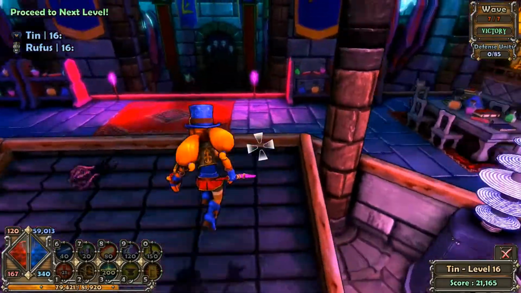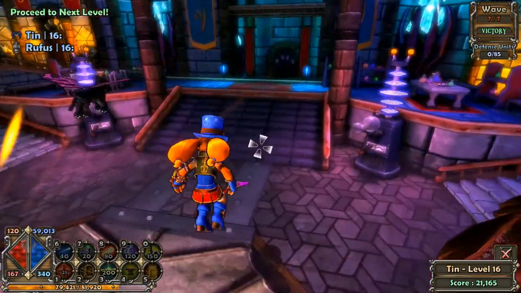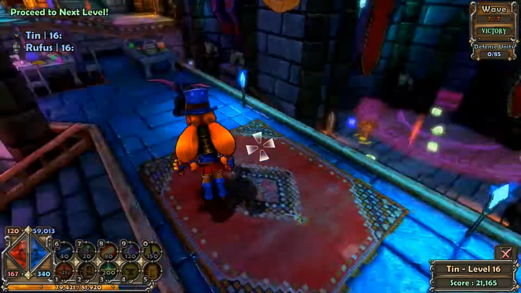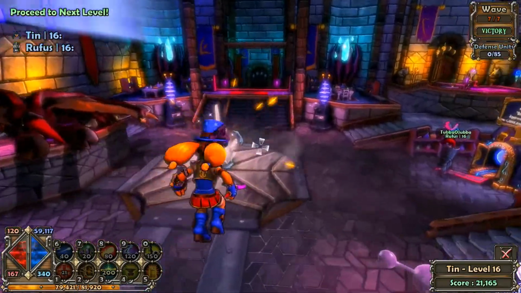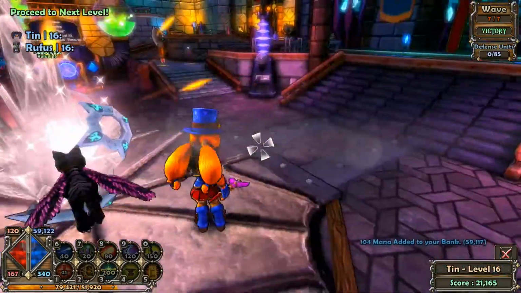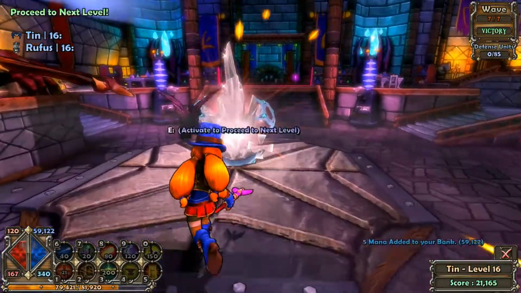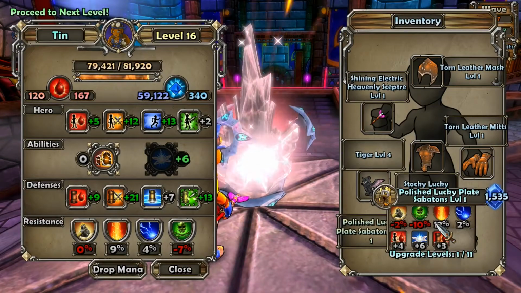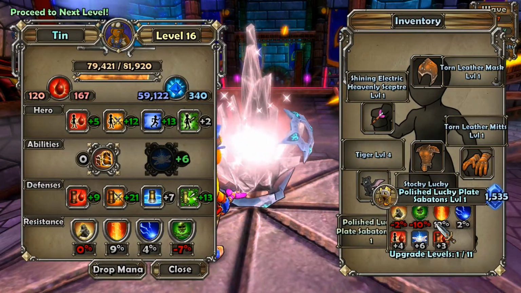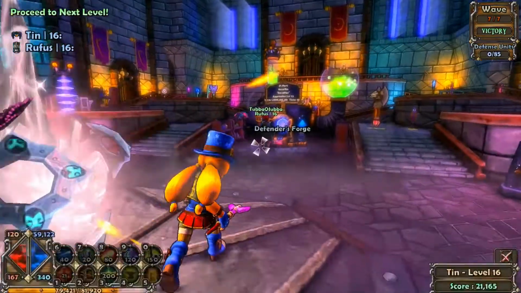Stocky, unlucky, plate vest. You got the cursed one. No. If it says cursed... Oh. Unlucky. Unlucky, that means it has minus stats. So it has -11 to poison resistance and -4 to fire resistance. But luckily enough, it gave me 11 resistance to lightning.